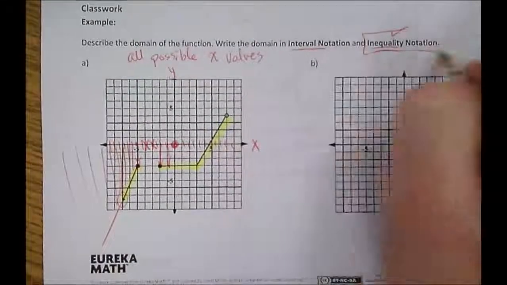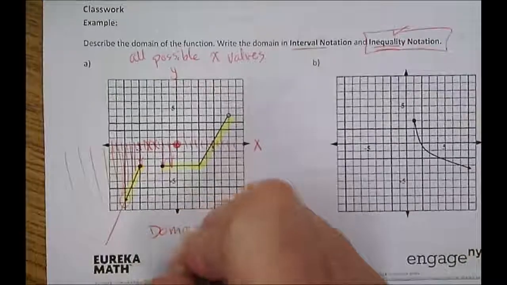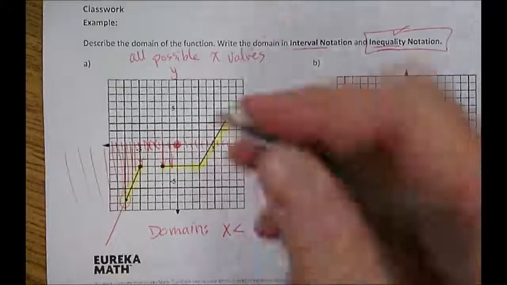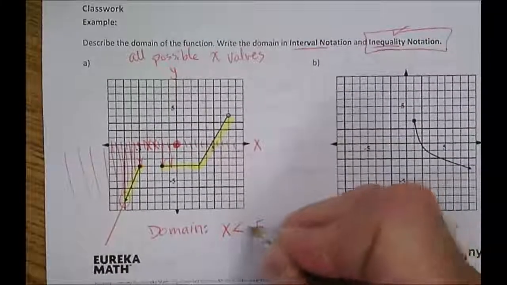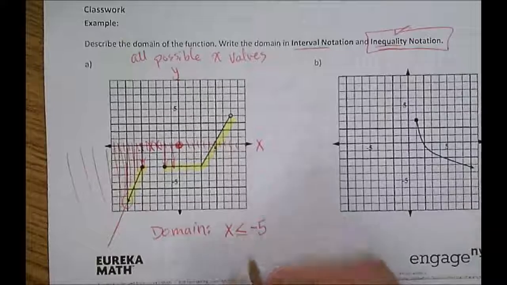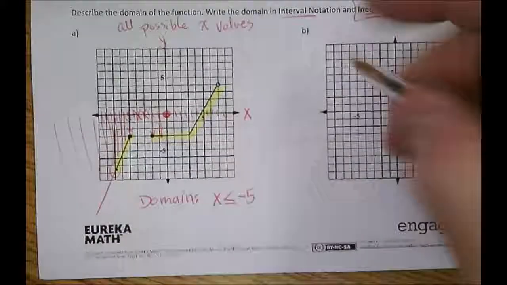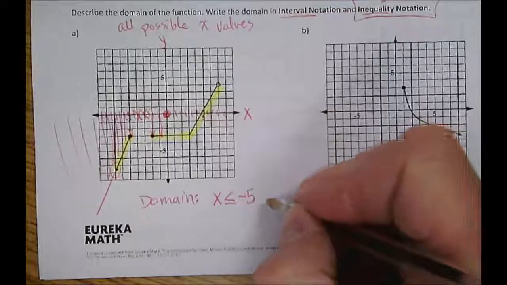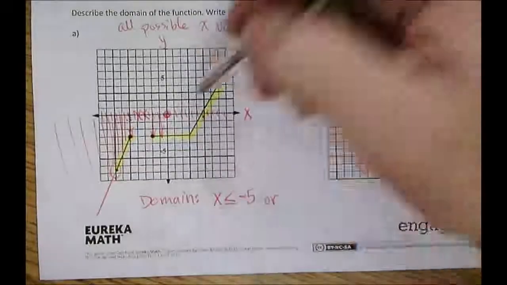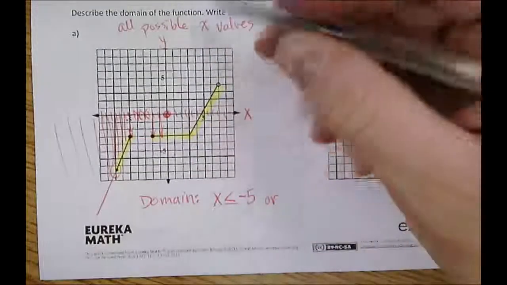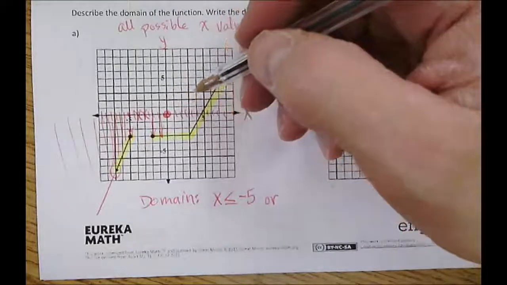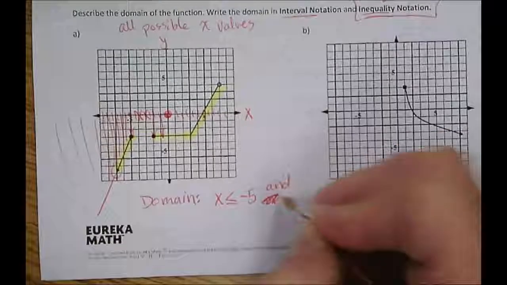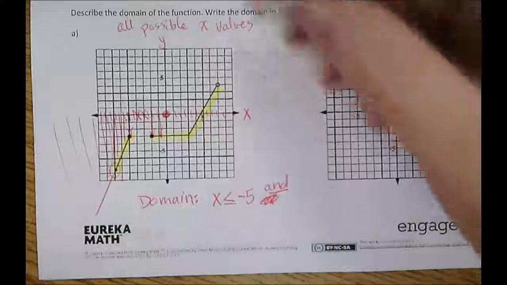So the first thing that I want to write down is domain is all possible x values less than -5. Oh, because that's a closed circle, equal to. You might have caught that as I was trying to write it down. There's a second section that I've highlighted, and because there's a second section, I would use the word or, because that allows us to have 2 different values. Is it or, or is it and? I think it needs to be and in this case. I'll have a different use for the word or later. So we can argue this and usage in our own time.